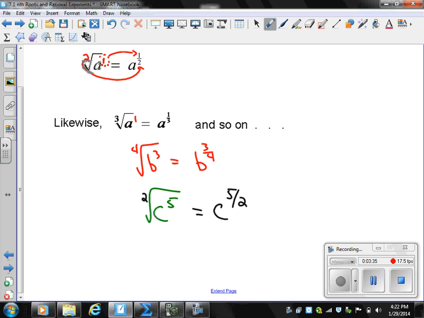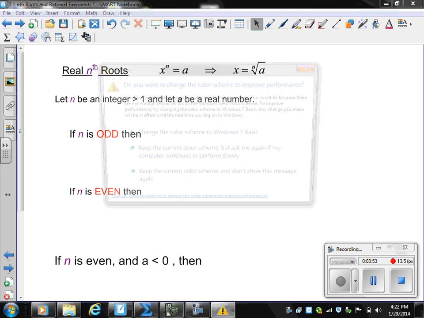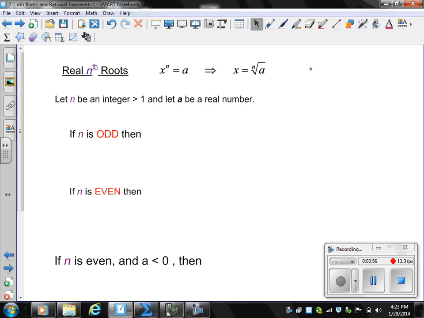So we'll see the fractional exponents or rational exponents a little later on in this lesson here. For now, I'm going to stick with the whole numbers. So we're going to look at some connections here between real nth roots and what happens with the number of solutions that we get, and what kind of solutions we get when our index is odd or when our index is even, or in this last scenario we're going to look at what happens when the number on the inside of the radical is negative.